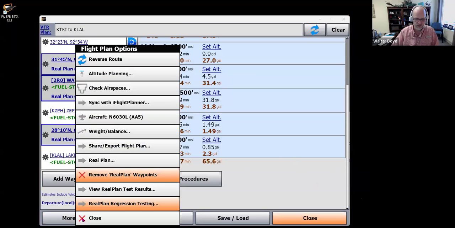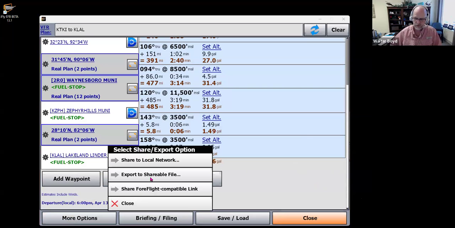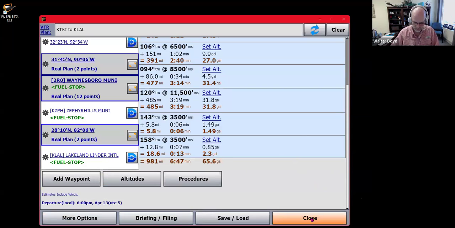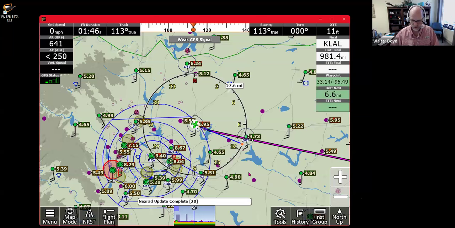There's two options on your iPad. You'll see just a share to ForeFlight. And that'll push it directly over to your instance of ForeFlight. ForeFlight will open up and it'll load the flight plan. So that's another feature that we've added, along with a lot of other optimizations and bug fixes. That's what you'll see with version 13.